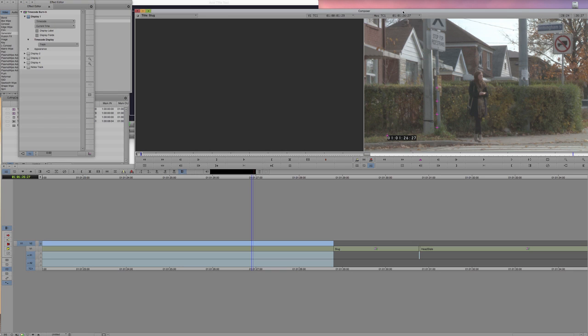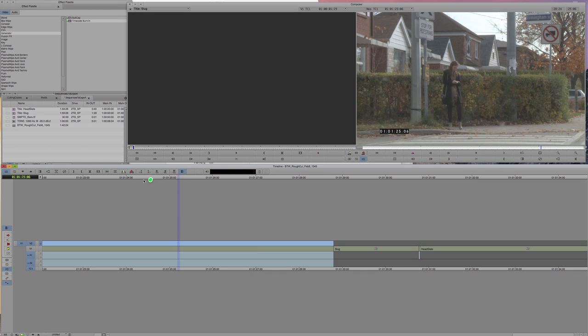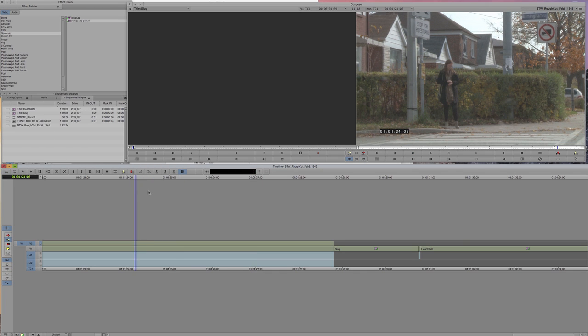I just want to add the time code so that if a client or someone I'm collaborating with wants to refer to a very specific moment in the cut, they can say, at 01, 01, 26, 27, I think you could tighten that up 3 frames, without having to be like, oh, the shot when she's walking across the street. It just makes everything very, very clear when we're passing notes, say via email, when we're not in the same location.